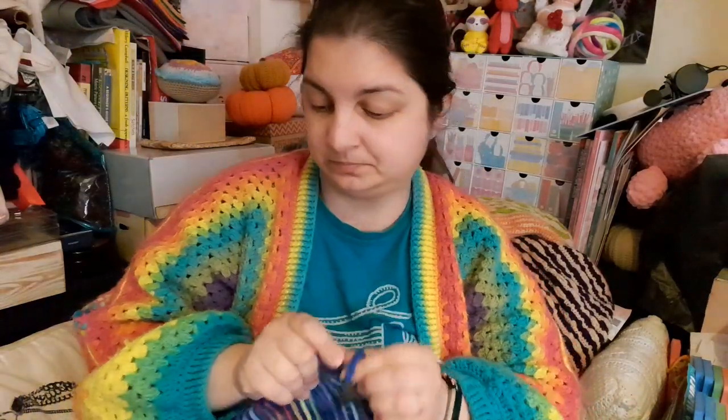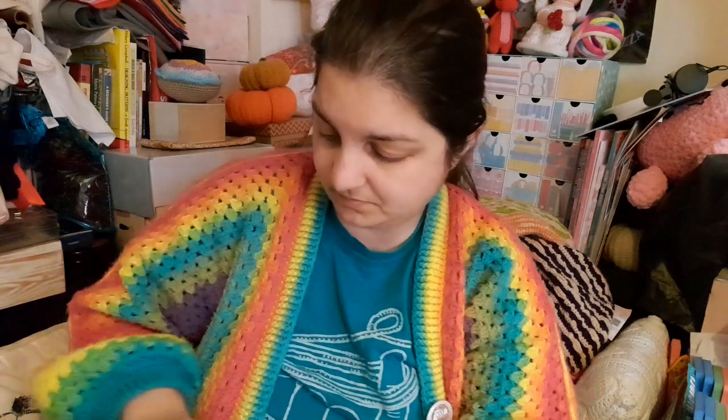And I'm looking around me thinking, what else can I finish? So I've just gone through my WIP list. I've ticked off the turquoise pumpkin. I won't tick that off yet because it needs the eyes on it. But I have granny squares in this bag, which I made quite some time ago. So I have 11 squares here.